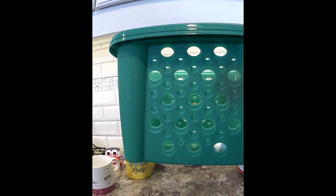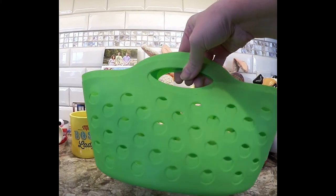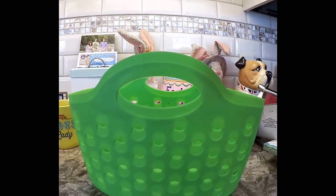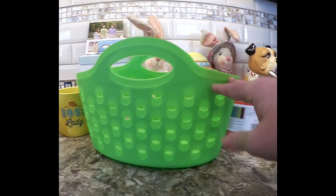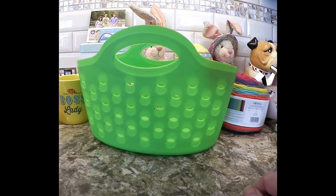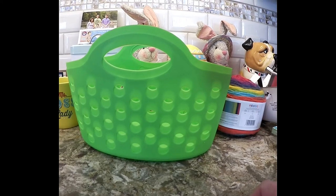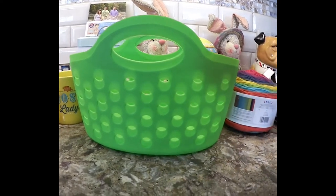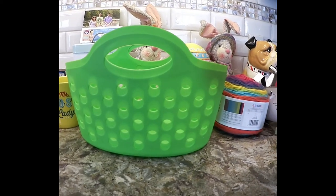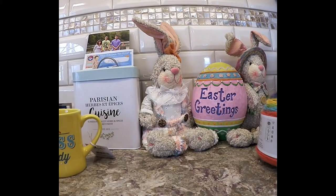I got a couple of these green baskets because my kids are going on an Easter egg hunt. With snow — I don't know. This one place uses real eggs, which we don't eat. But the kids like to go because there are pictures with the Easter bunny and all their friends are there. So many times it's been bone-chillingly cold. Since Easter's early this year and we're getting another nor'easter with already about 12 inches on the ground, my husband doesn't want to go. If it weren't for the pictures with the Easter bunny, neither would I, since we do our own Easter egg hunt at home. I got these so the kids could carry them and they'd be lightweight.